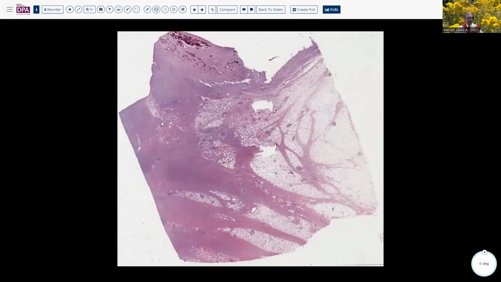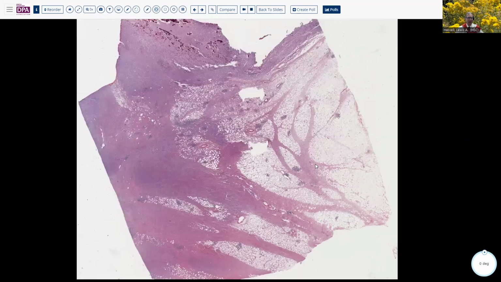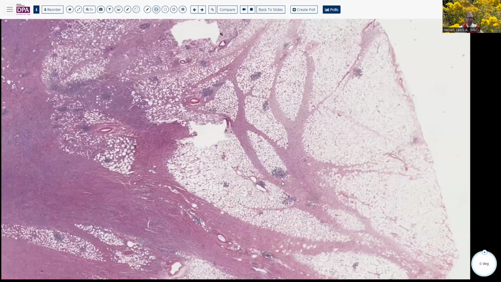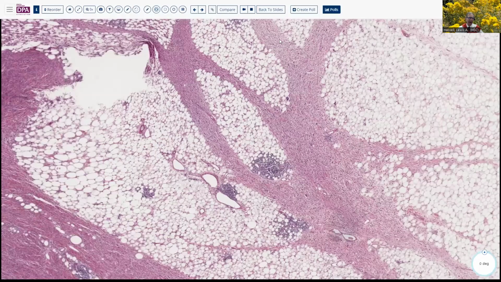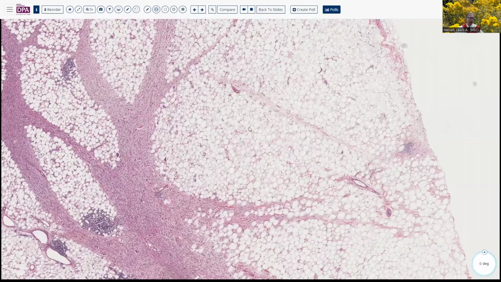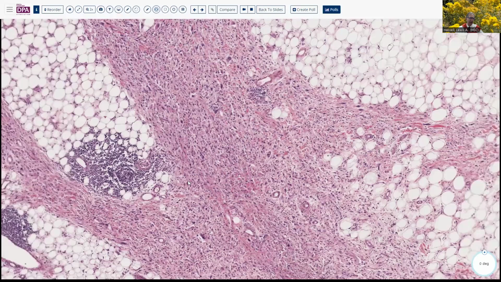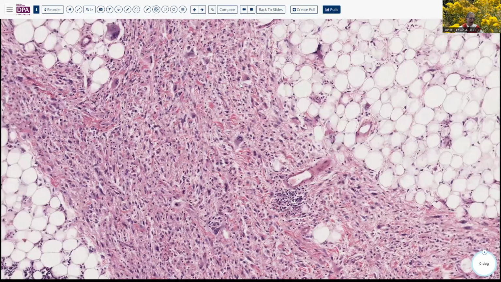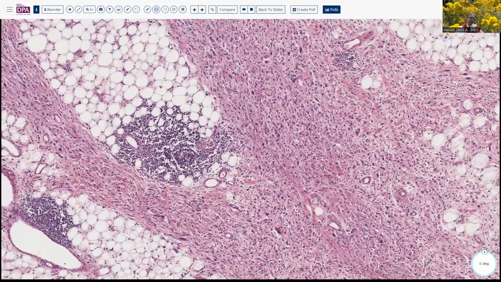So another entity that fits into the differential here, we've alluded to already, is dedifferentiated liposarcoma, which can have quite a significant inflammatory background. And in fact, the well-differentiated liposarcoma can also have a significant inflammatory component. So here on the right side of this slide is more the well-differentiated liposarcoma with, as you can see, some atypical cells here in the fibrous bands and some accompanying inflammation.